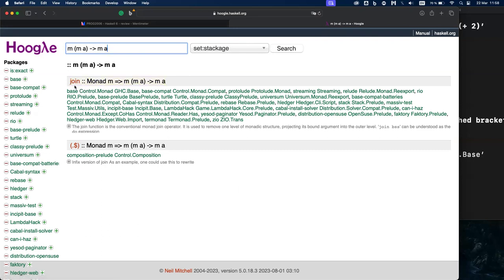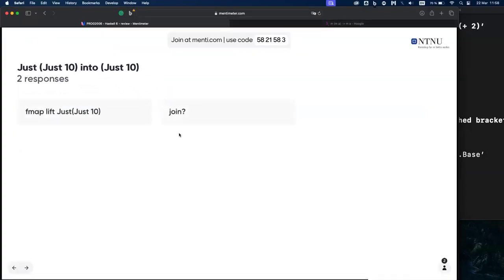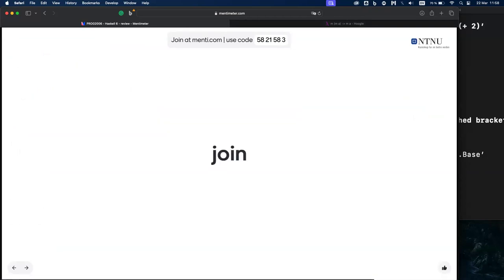And there is a function called join, and it basically turns our two-level tower of boxes into a single box, right? Someone actually said it: it is a join. Perfect answer. So join is what you need. So you learned about boxes, about the level of embeddedness of boxes. You've learned that concat is a very useful thing for flattening a list.